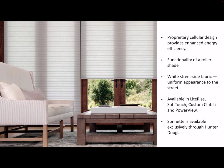Do these come in different color options? Yes, the hardware in the book, you have a variety of options, but we're always going to coordinate based on the fabric for you. But if you want to override it, it's up to you. The only thing with that is if you override and give the customer the option, it could come back and bite us in the butt because they're going to be like, I hate that red headrail. Why did we do that? You know what I mean? But if they want something and they're like, I've had it before, I love it, I just want to change the hardware, absolutely, we can do that. But we're gonna pick the hardware for you, okay?